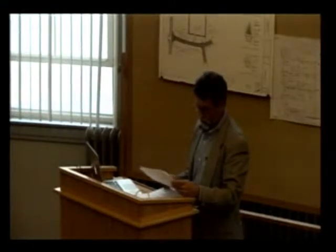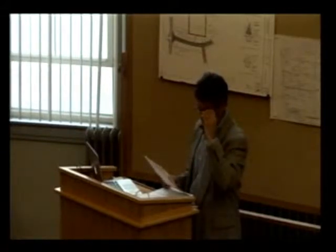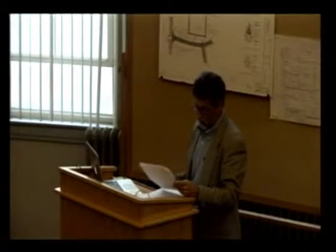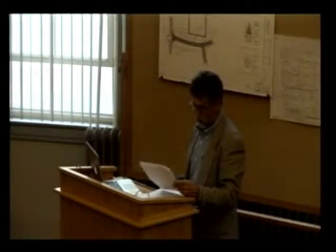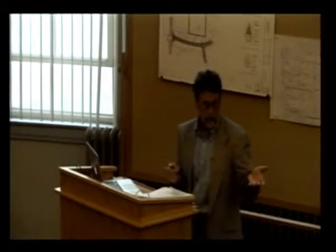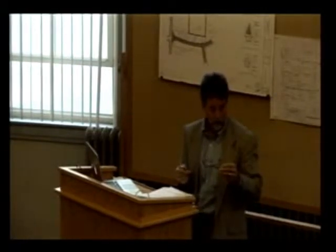Items for discussion, Maureen's letter, the second portion below is a summary of items for planning board discussion beyond completeness, which are the technical items. The driveway permit: the applicant has been in communication for several months with the Public Works Director regarding driveway permits. This is in process, and I think the idea is to get that driveway permit secured as soon as possible.